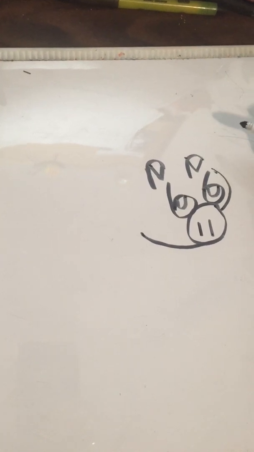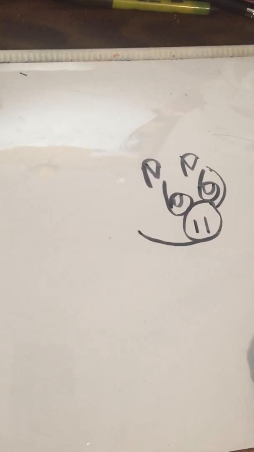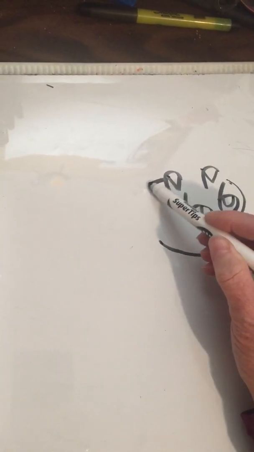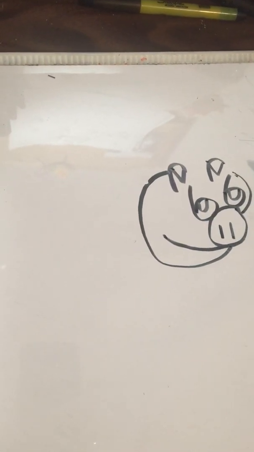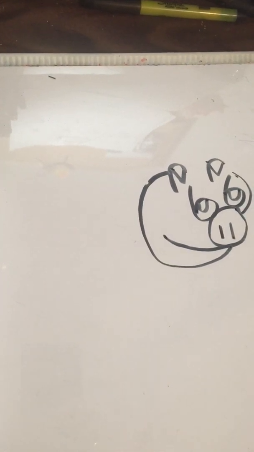Let's go to the other part of his head. So we want to go back to a letter. It's early in the alphabet. It's the 3rd letter. What letter is this? The letter C. So you're going to add a C from his ear around up to the bottom of his nose.